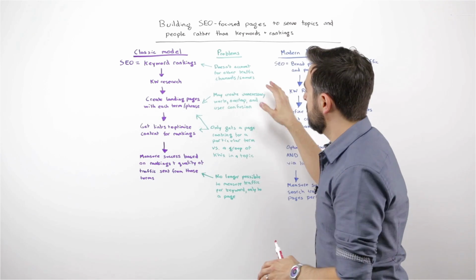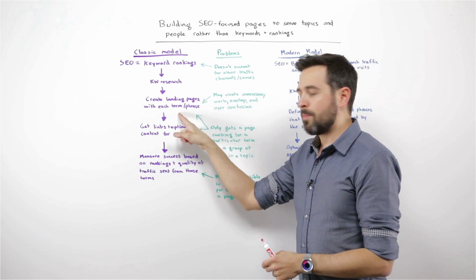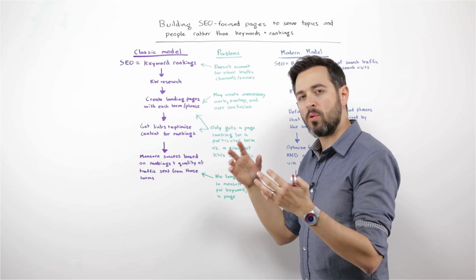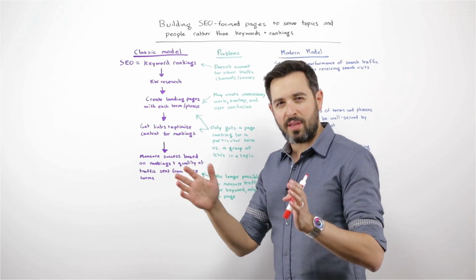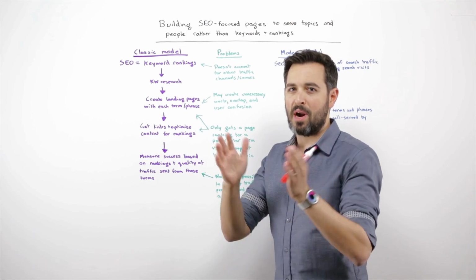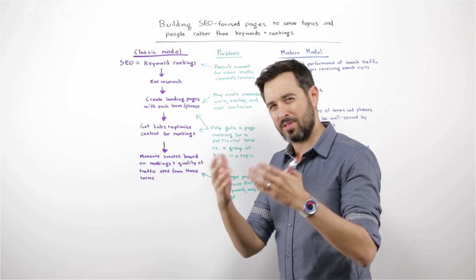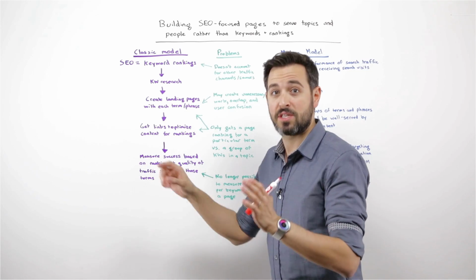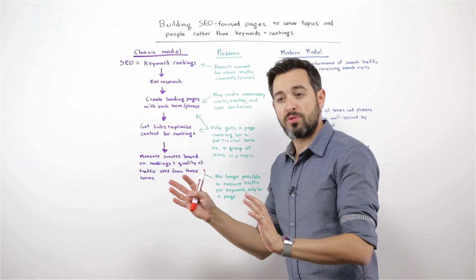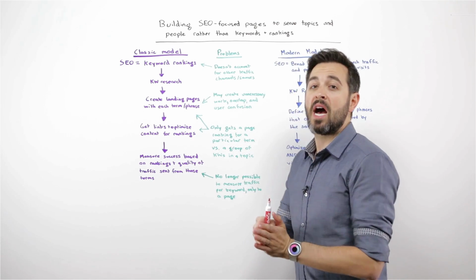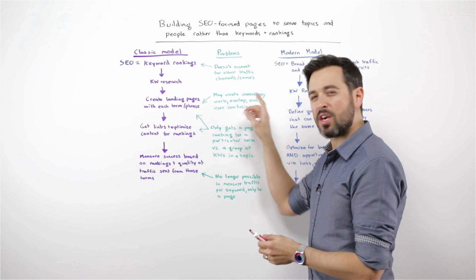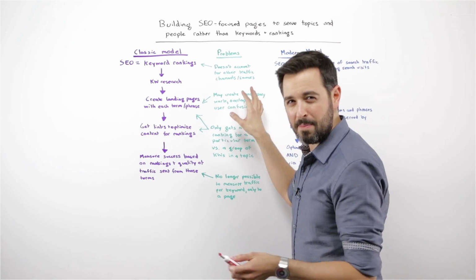Here are the problems. A lot of times, creating these landing pages for each particular term and phrase is doing a lot of unnecessary overlapping work, right? Even if you're not doing this sort of hyper slight modification of each phrase, like brown bowling shoes, red bowling shoes, blue bowling shoes. Yeah, maybe you could just have a bowling shoes page and then have a list of colors to choose from. Okay, but even still, you might have bowling shoes and shoes for going bowling and shoes for indoor sports and all of these different kinds of things that could have a considerable amount of overlap, and many different topic areas do this.